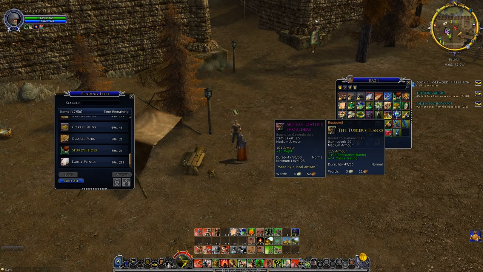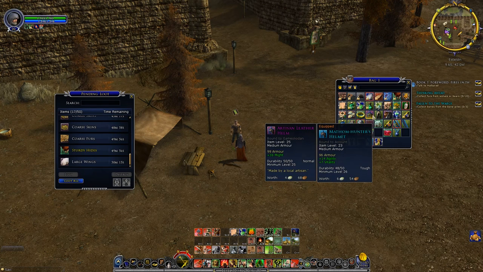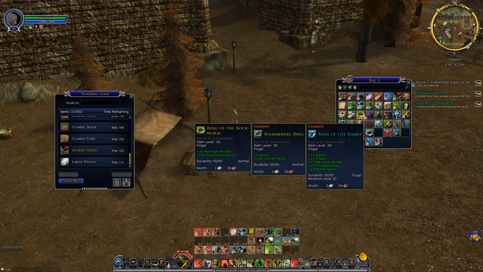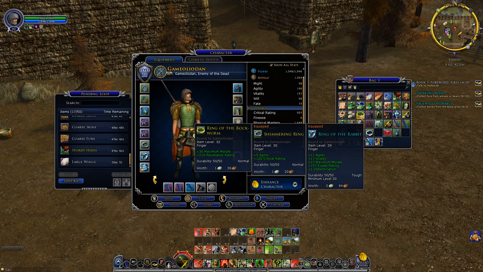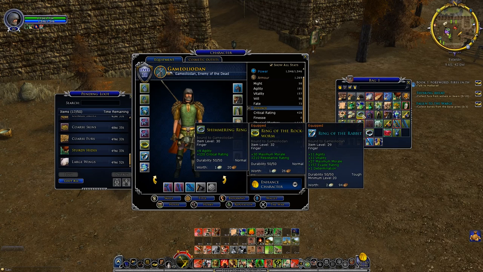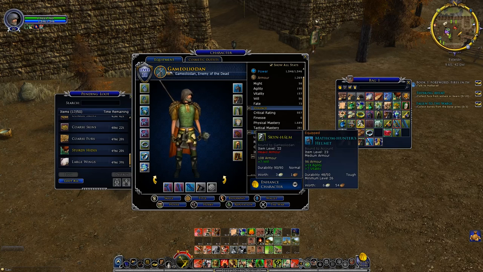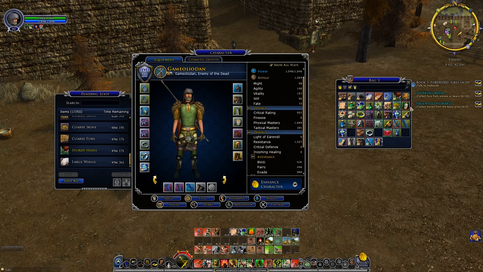Artisan leather shoulders. Don't worry about that. Artisan leather helm. Don't worry about that. Plus 9 agility. That can replace the other ring. Oh, hang on. I was looking at the wrong thing, wasn't I? Hang on. I equipped a level 32, swapped a... Oh, no, actually, no, I was right. I'll leave that one. Don't touch it. It's got plus 9 agility and 120 critical rating. Okay, I think that's good. The rest we can sell.